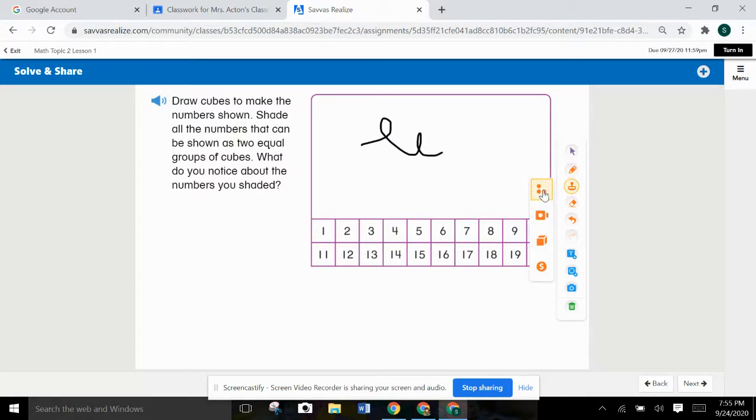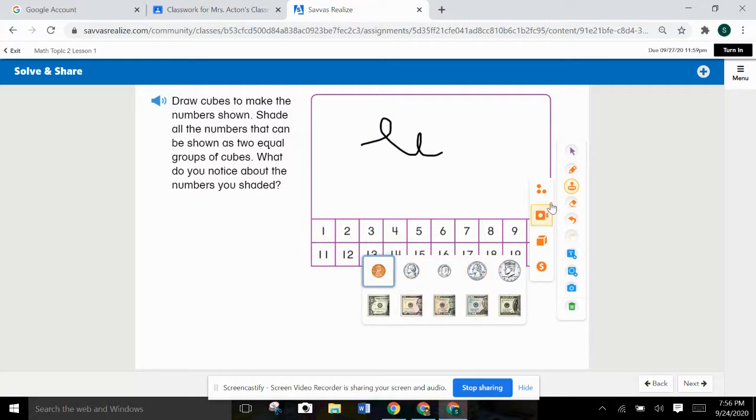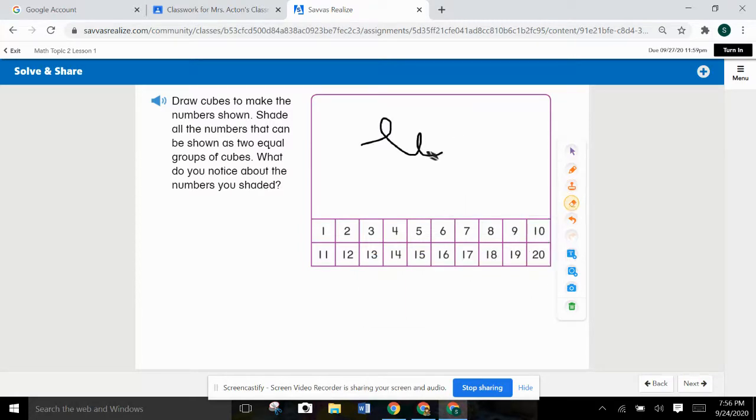You've got the stamps that have your tens frame things. You've got your blocks. You've got your base 10 blocks, which you probably wouldn't use on this one. And you got your money, which you definitely would not use on this. You got your eraser tool where you can erase things. So again, the same tools that you had before. The undo button, I really wanted that squiggle back in there. The redo button, I want to take it away. You can add text, you can add shapes, you can add your own pictures that you might take on your device, and you can throw it all away because you don't want any of it. But you would use this space right here to figure out what of these numbers can be broken into two equal groups.